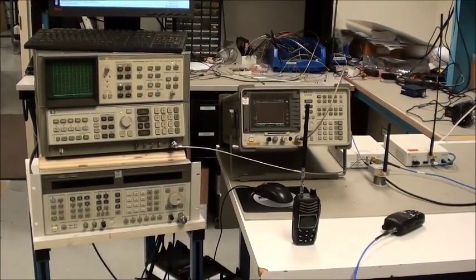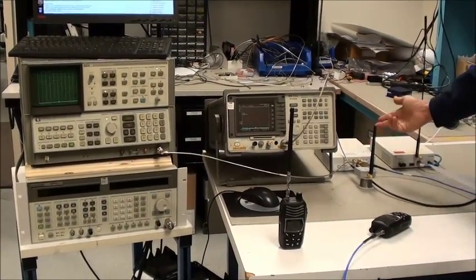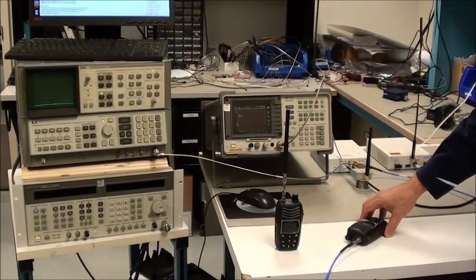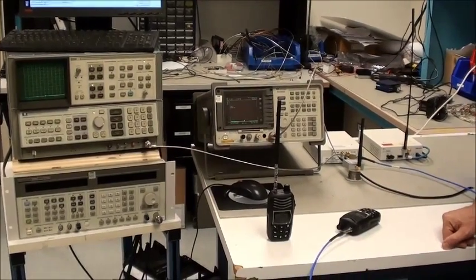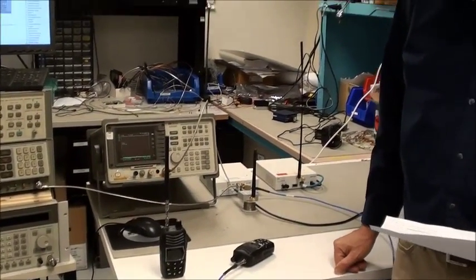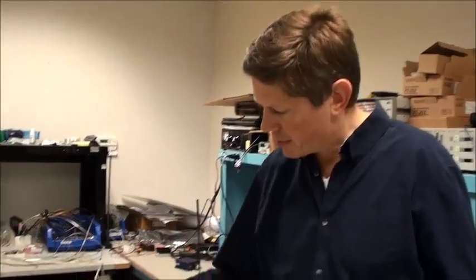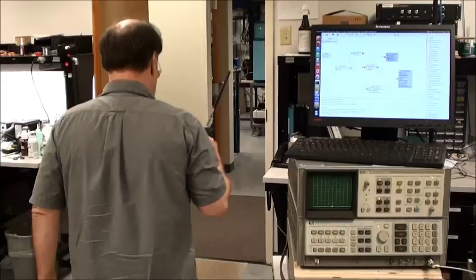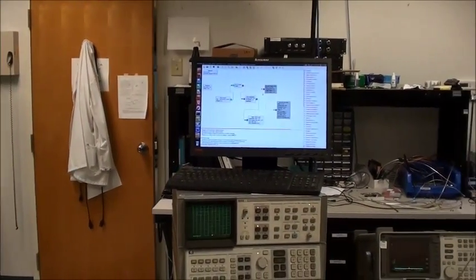And then we'll do the after part of the demo. With the interferer still running strong, we'll turn on the interference canceller, and Steve's voice will then and only then again become audible, and his signal's spectral plot on the output spectrum analyzer will be restored. In other words, we'll be demonstrating that the canceller is performing as designed. So let's now do the before part of the demo. Steve's taking the transmitting Yaesu radio and heading out into the hall and closing the door and starting to repeat the alphabet until we tell him to stop.